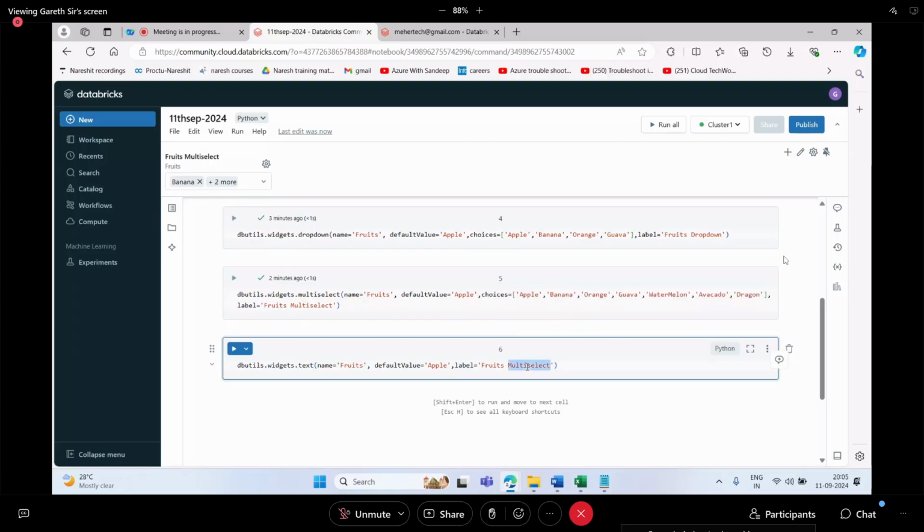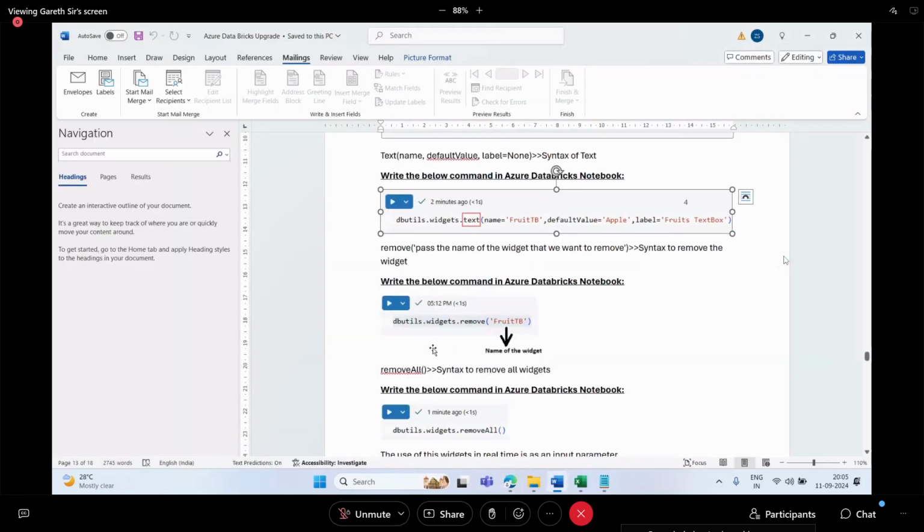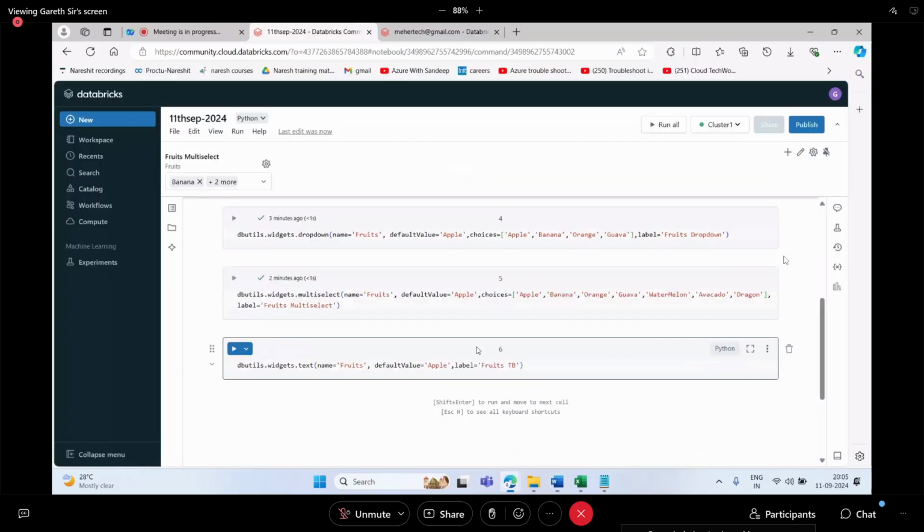This is not multi-select, this is a text box. Better I'll give here full name. See here, in this way we are getting the value.